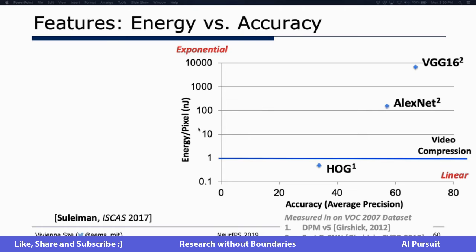But when we look at neural network approaches, you're talking about 2 to 3 orders of magnitude increase in energy consumption to achieve that increase in accuracy. So one way to think about this is, if I told you that I could double the accuracy of whatever vision algorithm is running on your phone, but it's going to cost your battery life 300 times or 10,000 times, it's going to make your battery drain that much faster, would you be interested in that?